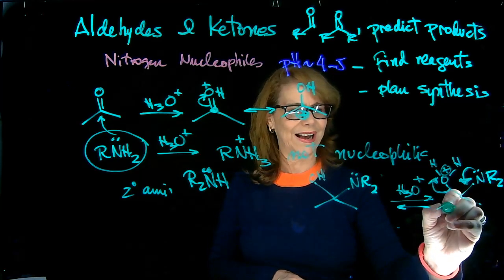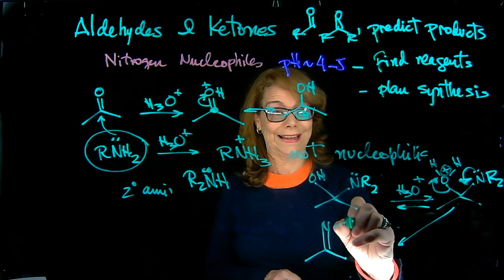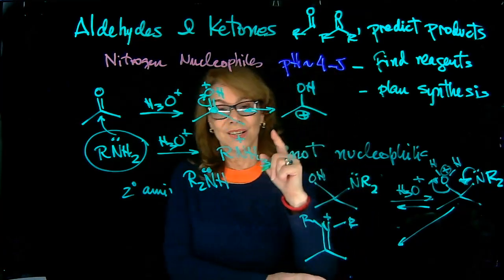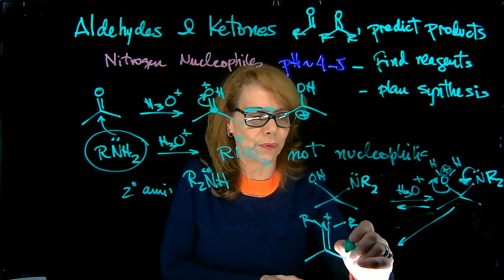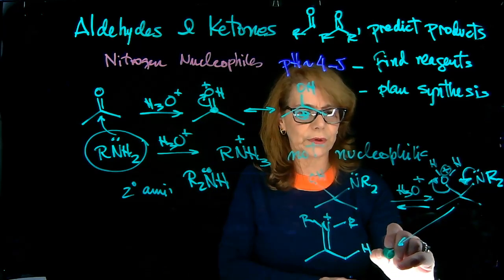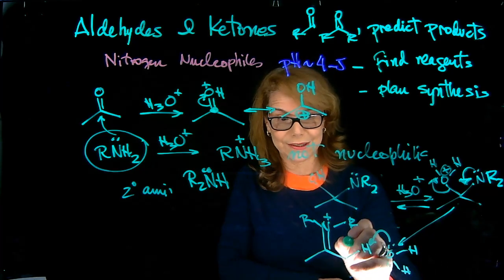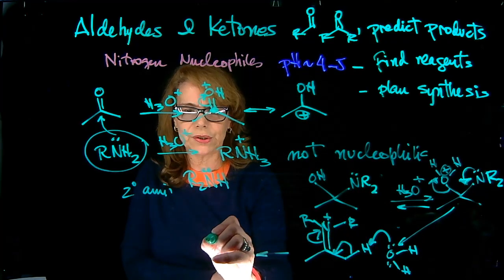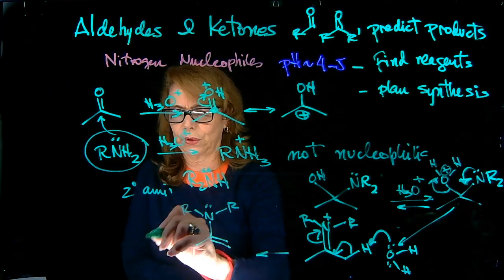And when you remove this, say, pushing the water out, you're going to form the following intermediate. That will have a double bond here and R and R. So I cannot do a proton transfer, no longer have a proton. So what is different in the secondary amine is that now, since I need to do an elimination of one H, it's going to happen at a carbonyl nearby. So here you can have, say, for example, water acting as base. You will remove the hydrogen next to that and do the following. That way, the elimination happens here, and you will form this compound. And this is what we call the enamine.